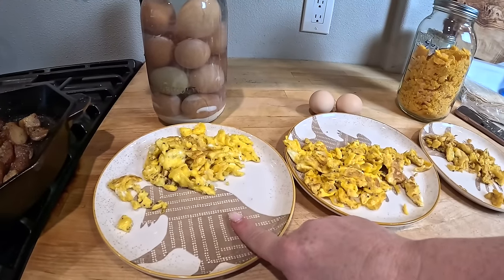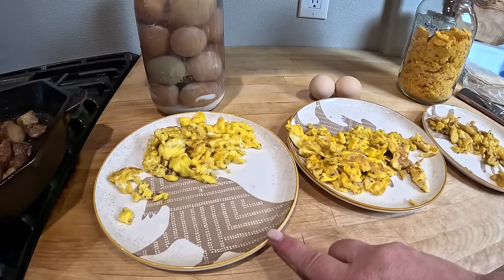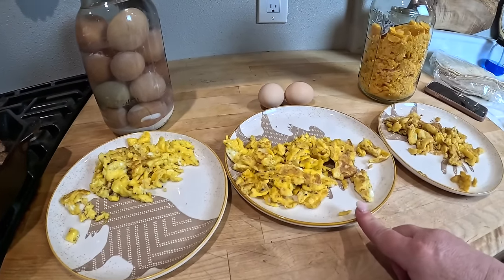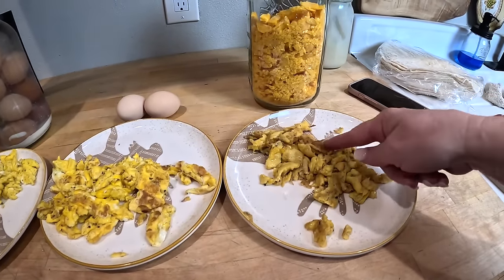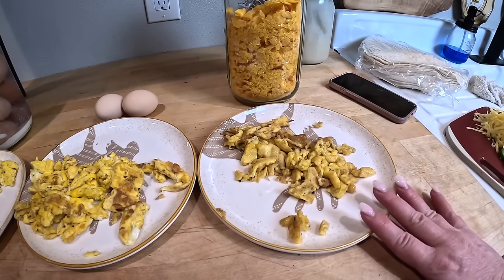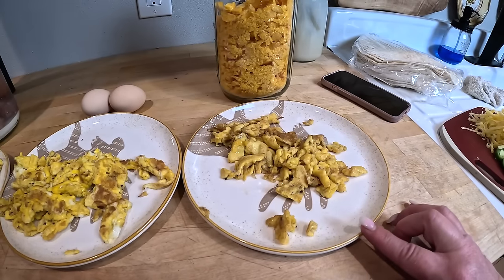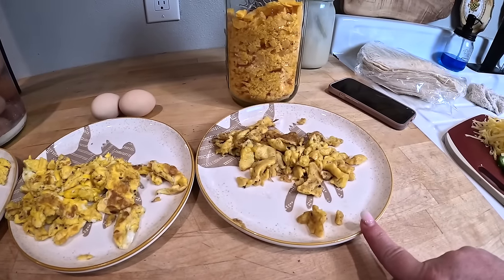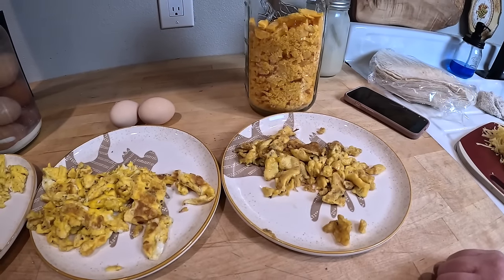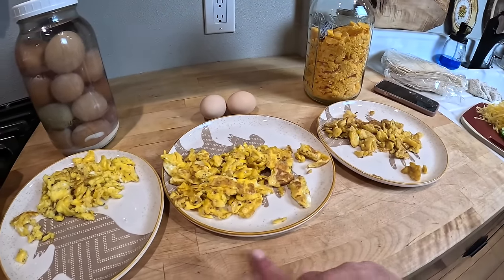Let's have a look and see if you can tell the difference. So right here we have the year-old eggs. In color comparison, they're pretty similar. Even though they looked really, really light coming out, they are similar to this. The strange part is the first time I fried up these freeze-dried eggs, honestly, they don't look unappetizing. However, when you compare them side by side to the fresh egg versus the freeze-dried egg, this looks a lot less appetizing. However, the year-old eggs look just as appetizing as everything else.